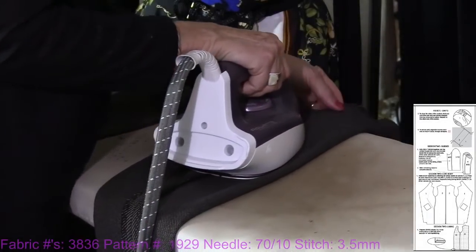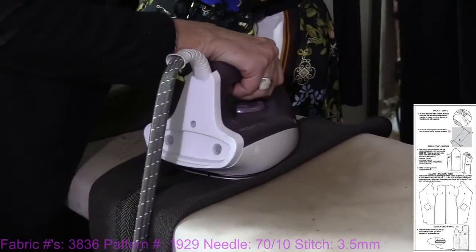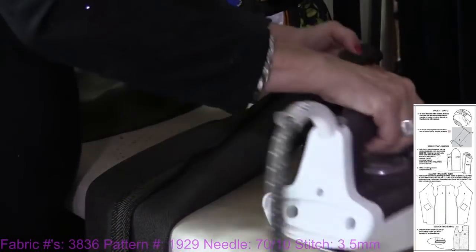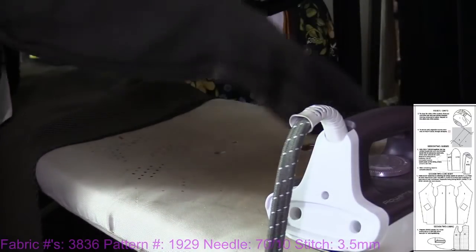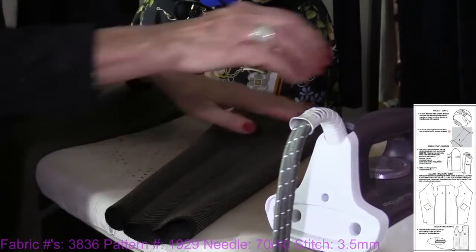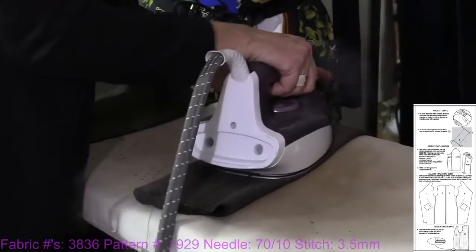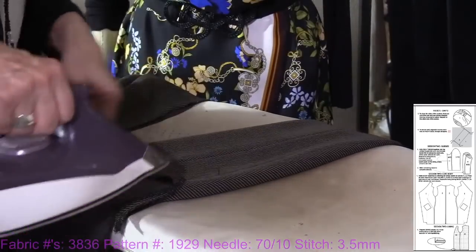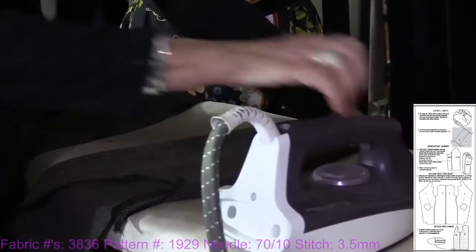Now sometimes when you see jackets that are unlined, all of these seams are bound, which I think is very, very pretty. I've done a couple of jackets that way that are unlined. It just takes a good amount of time. It is pretty, it just takes some time. Isn't that pretty?